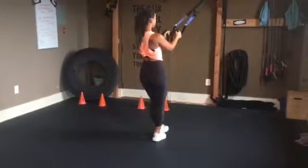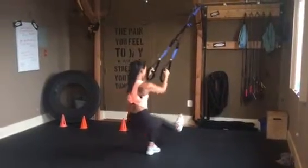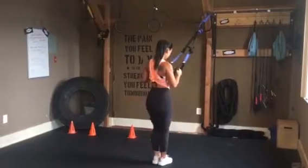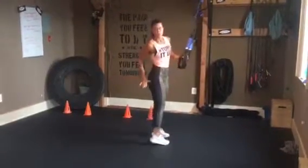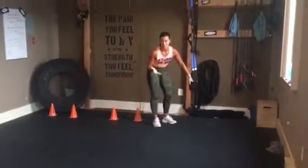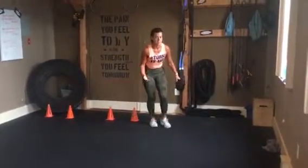And then when you switch to your pistols, you come forward a little bit more, and then you're dropping forward and coming up. And this one is every other. Again, you don't want to use your arms that much. You're trying to really just focus on sinking your butt down low. You'll have a 5 to 10 second transition in between each, but it's going to be quick. I'm just going to say next.